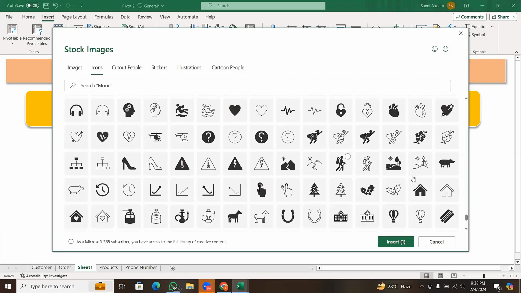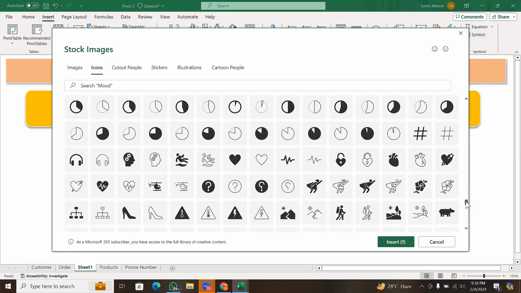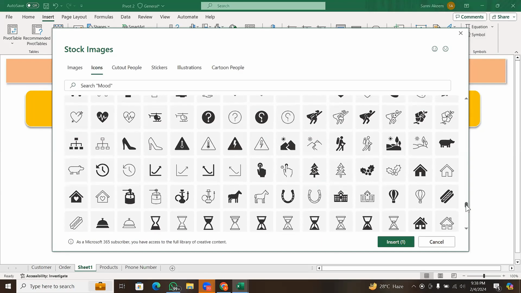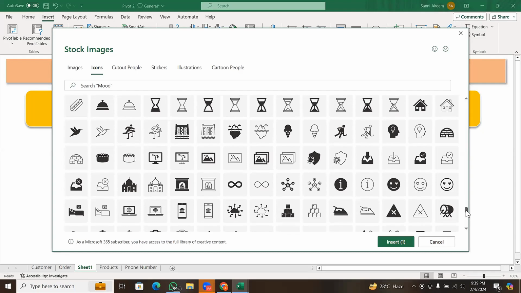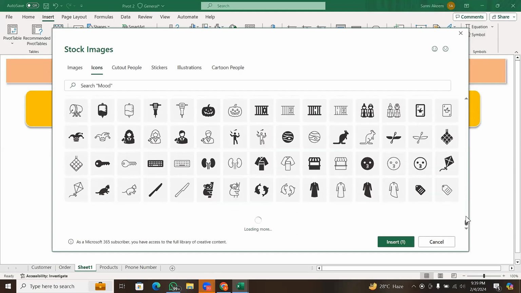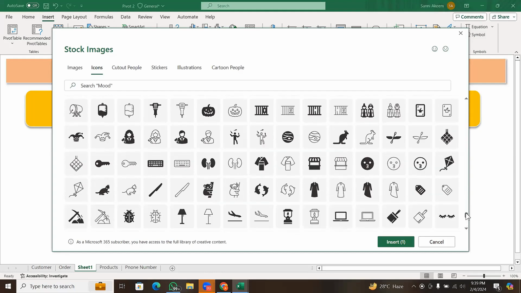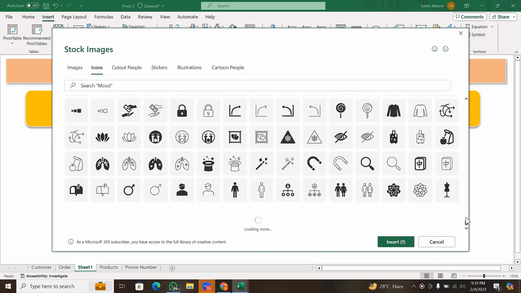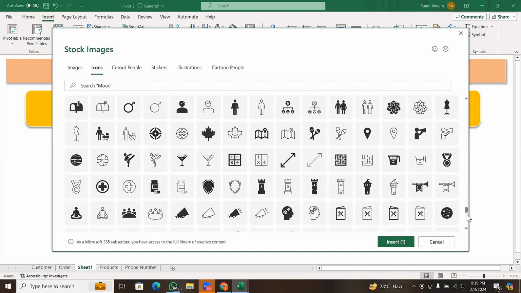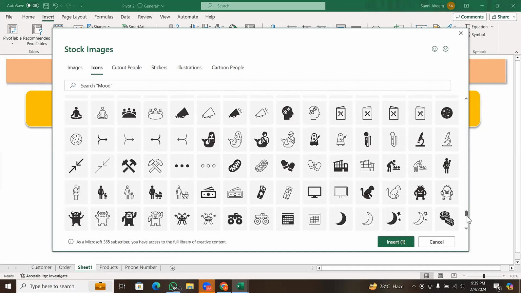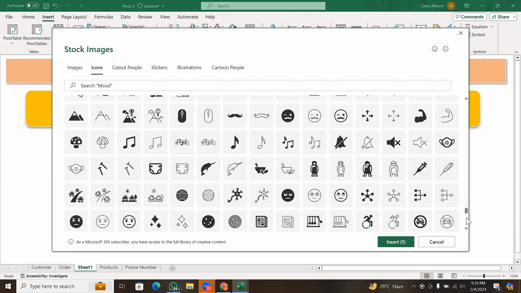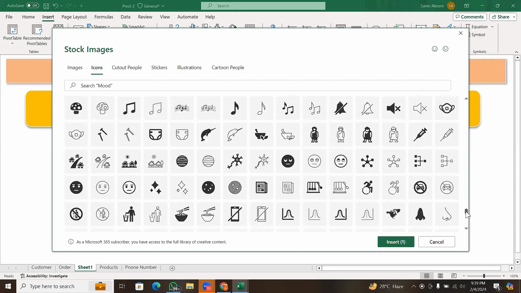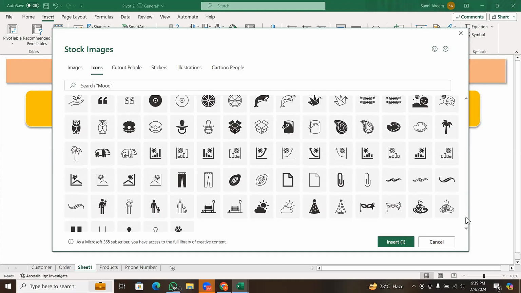So let's say I want to go with this type of pie chart icon. So let's go down. You can see all the icons that you can play around with. I've not seen the one that I want. This is showing me what I don't want. Looking for a chart, but this is just a waste of time. I've not seen the one that I actually want.